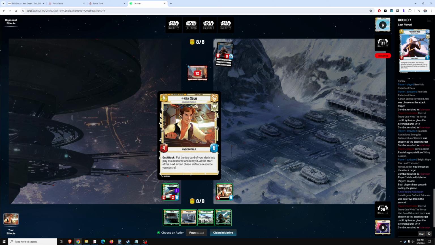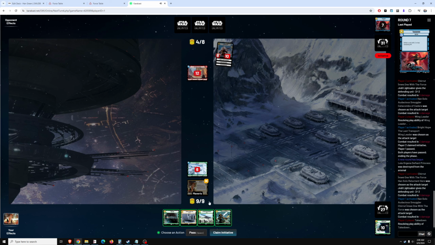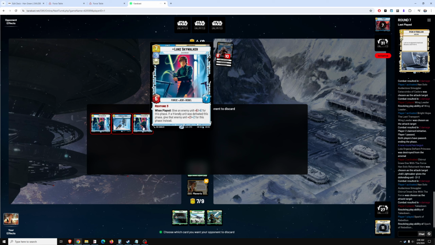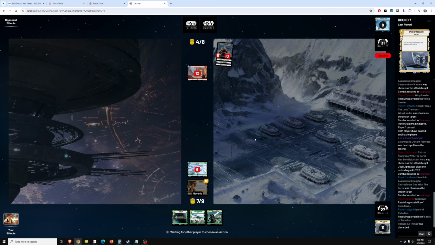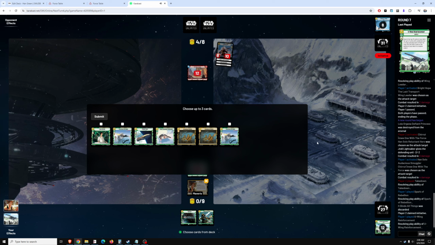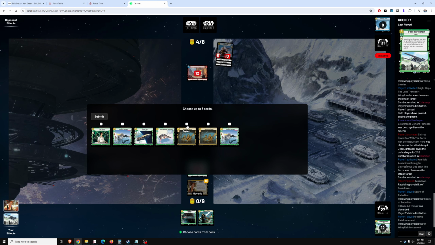I'm just going to use my Han to take out his Chirrut, unless he can heal it. And then we're going to Spark of Rebellion to make sure he can't. Get rid of it, Binds All Things, so he can't heal his Chirrut MWE. I can U-Wing, so we can get up to 3 units that cost 7 or less.